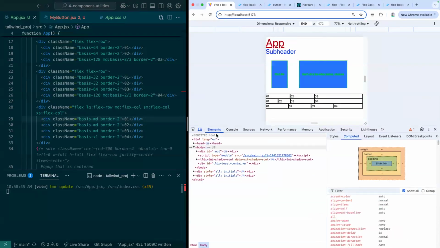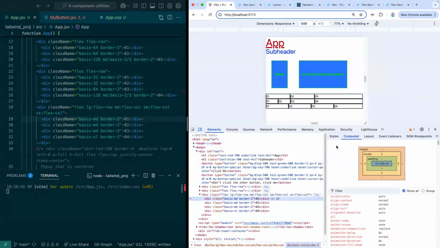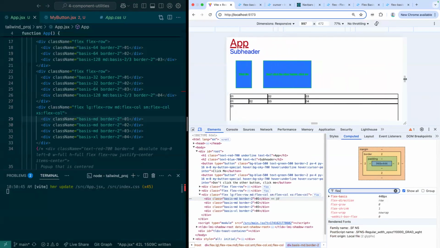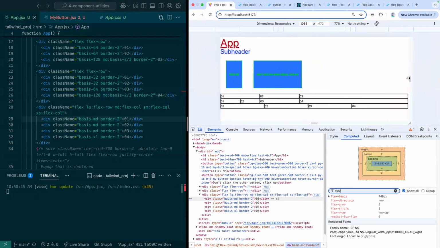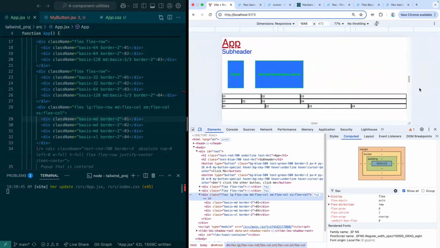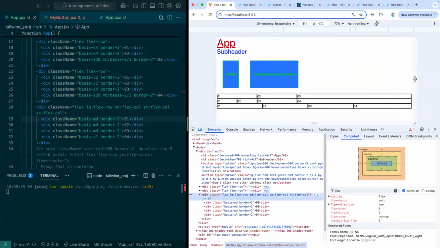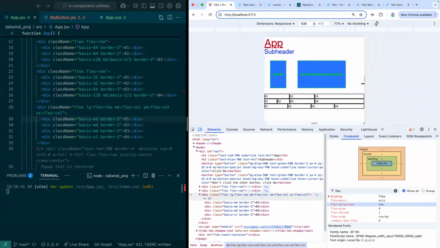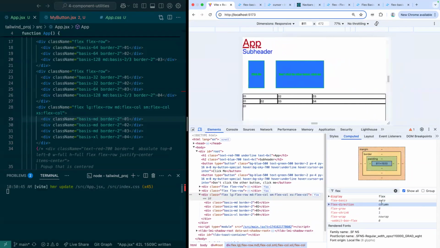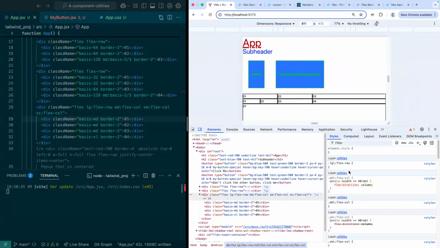This is also where using the element inspector to look at this stuff comes in. Flex direction row. Let's click on this one actually. We could see row switch to column over here, right? And then it switched back to row. And if I click here, it'll take me to the CSS rule, and it's from the utility. So there's clearly something that I'm doing wrong here.